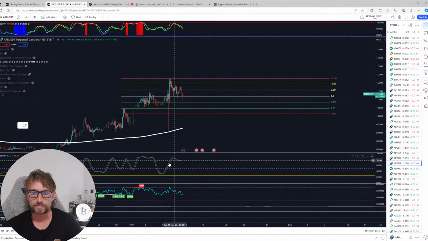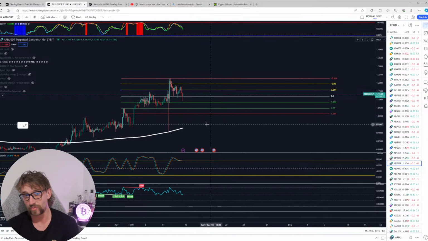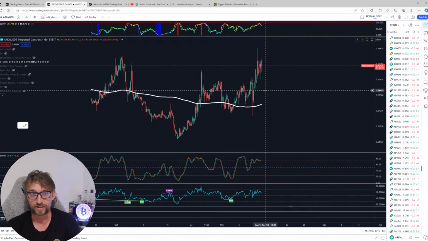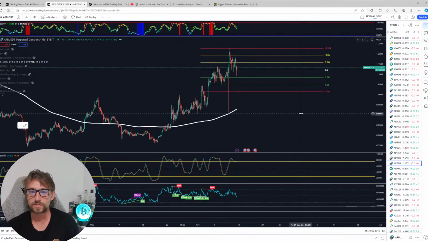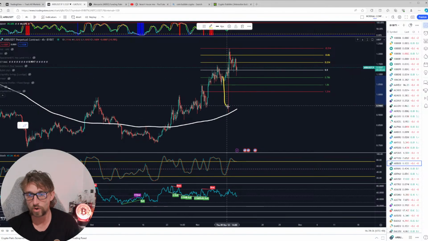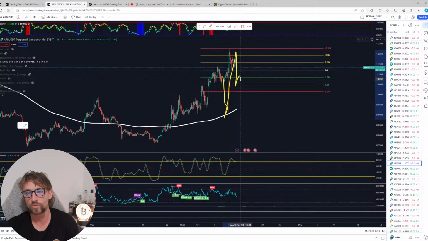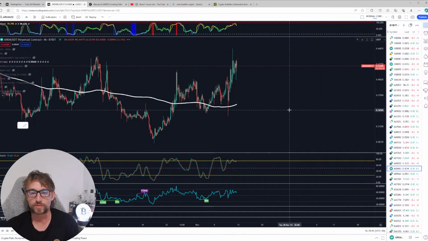I just need a good entry for us. I mean, it's done the wicks. They've done the wicks to the lows. Most of these coins have done the wick to the lows. They've shaken everyone out and they're ready to go higher. That's literally what's going on. Most of these coins are ready to go higher. I just want something that's like, whoa, up too high, and then whoa, whoa, whoa, and then boom, right there. Show me that. That's where we want to enter.